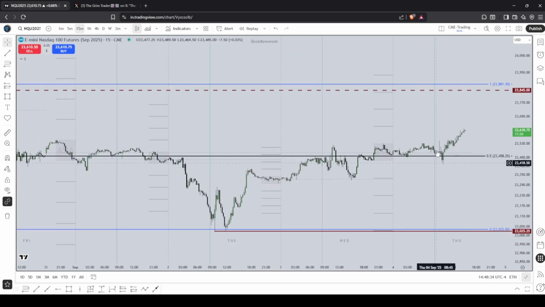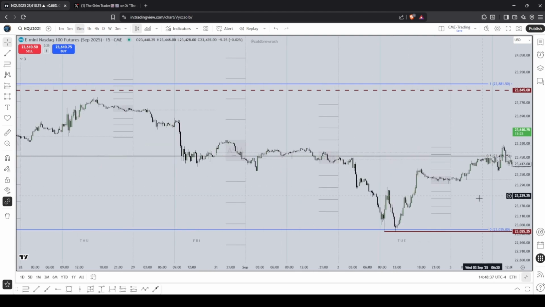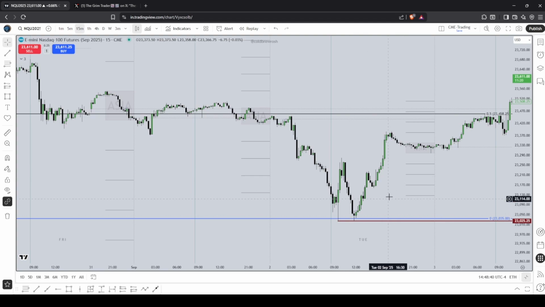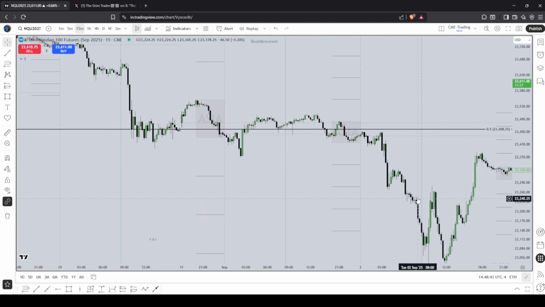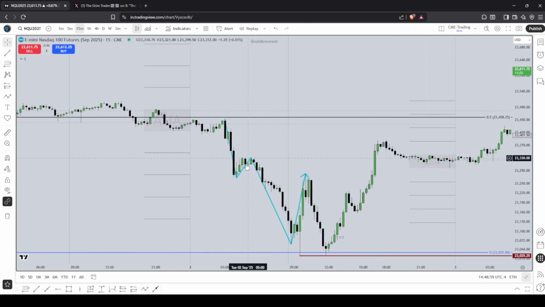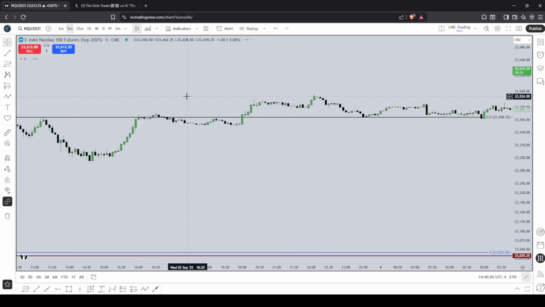Back to the 15-minute chart. This is Thursday's price action. We go down to Tuesday, which was 2 days ago. On the 15-minute chart, before 8:30, you notice that we're in a bearish downtrend. Unfortunately, none of the swing highs has been taken out on the 15-minute, but let's go down to the 5-minute.